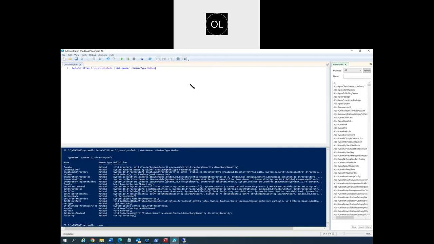Let's use the cmdlet Where-Object. For example, Get-ChildItem. Okay, you can use this cmdlet Where-Object.